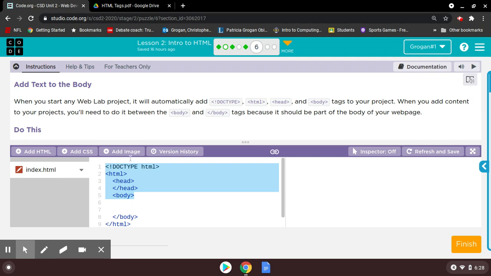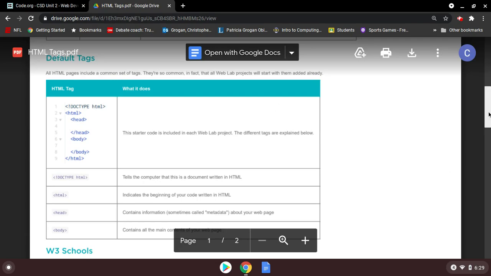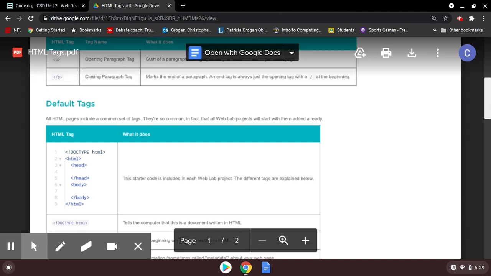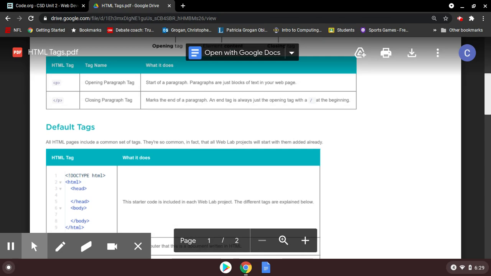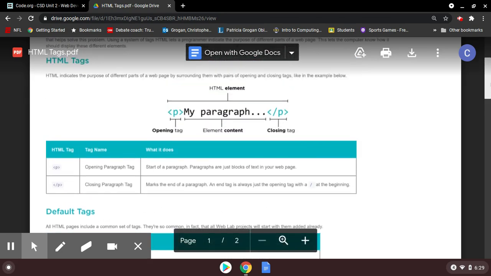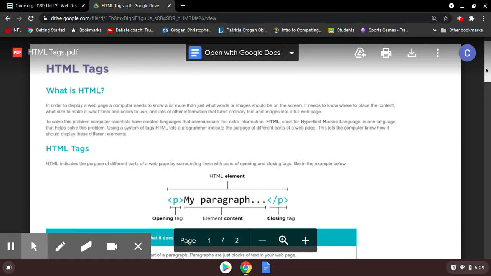And the way the tags work, I'll show this here. I'll make sure that I post this inside Google Classroom, because you will need it to get a general understanding of how these tags work. So basically, when you're programming using HTML, or really using any kind of programming language, essentially what you're doing is you're giving directions to the computer.